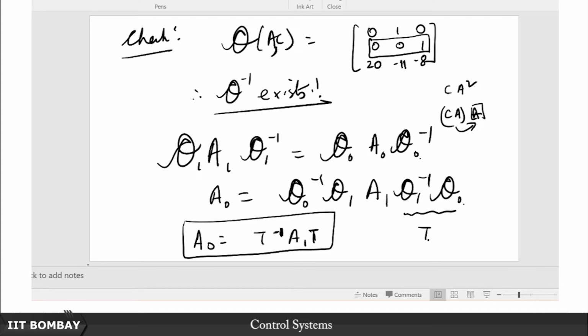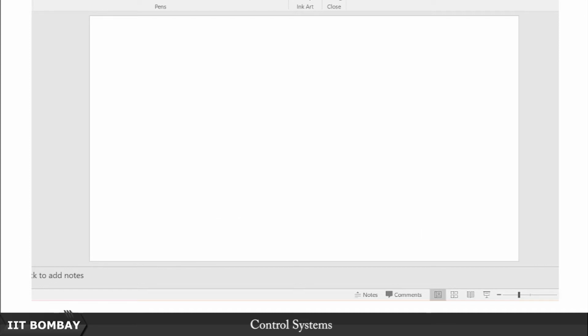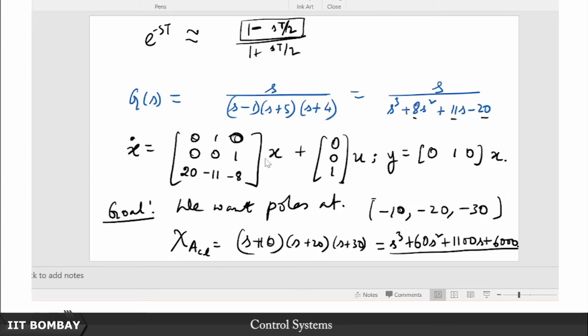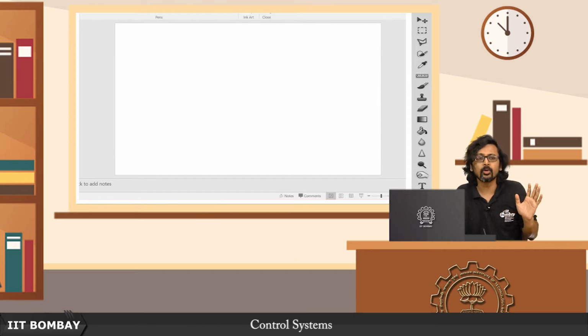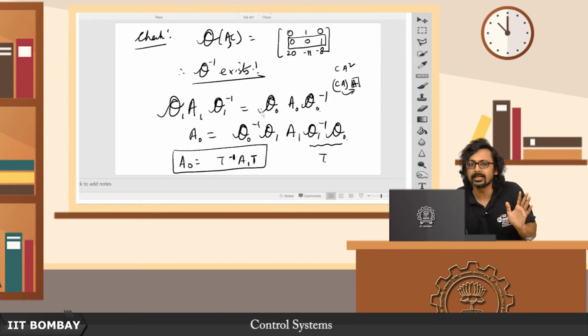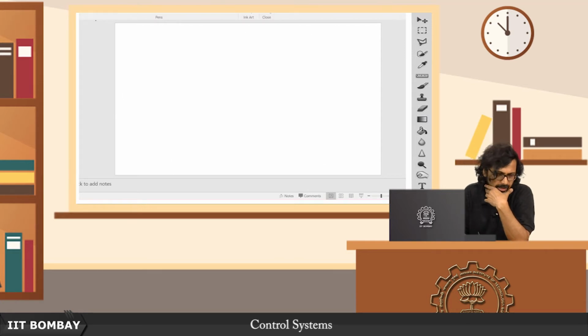The same thing holds. What is the typical expression for the observer canonical form? After a bit of practice, from this transfer function, just like I was directly able to write down the controller canonical form, so also I can write the observer canonical form just by inspection. If you don't believe me, you can go about it in the long winded fashion. By the way, let me warn you that I am not going to use any of this. I am just showing you that there is a method that exists, because we did not do it when we were discussing the theory. I thought maybe we should fill you in on that.